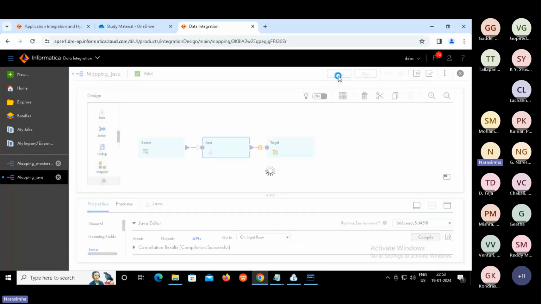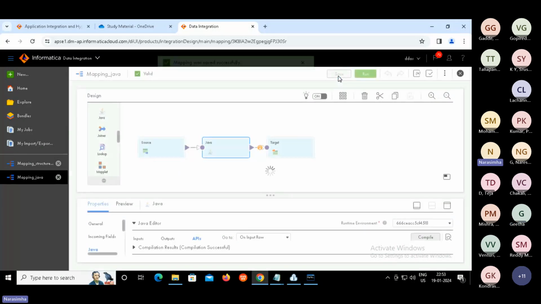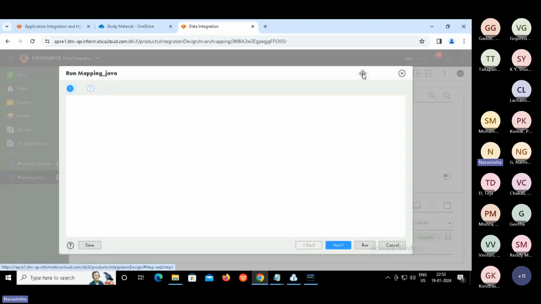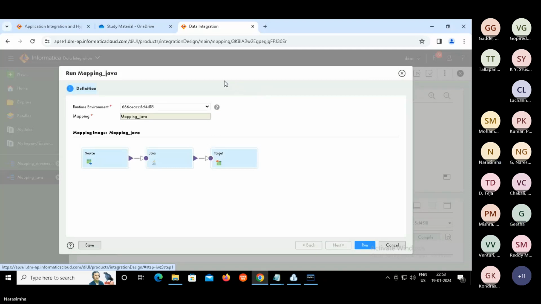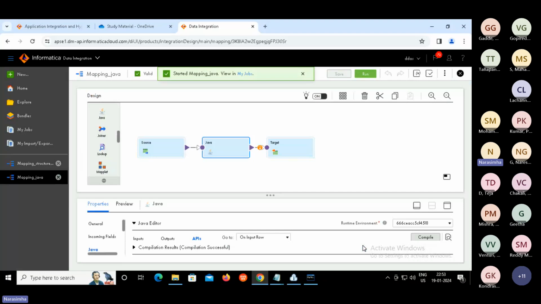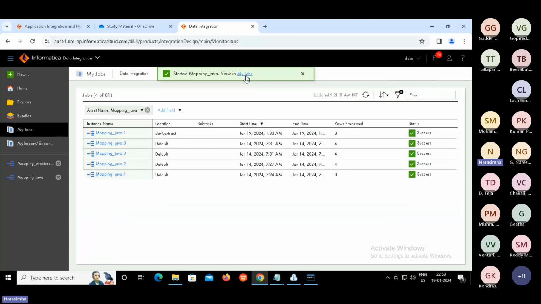Let us see after processing what would be the result that we can see in the target. So let us run it. This way we need to understand in an iterative manner, guys, rather than directly building the complete stuff in one shot. Understand?